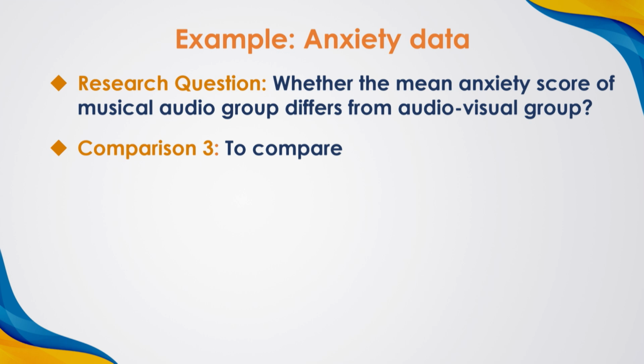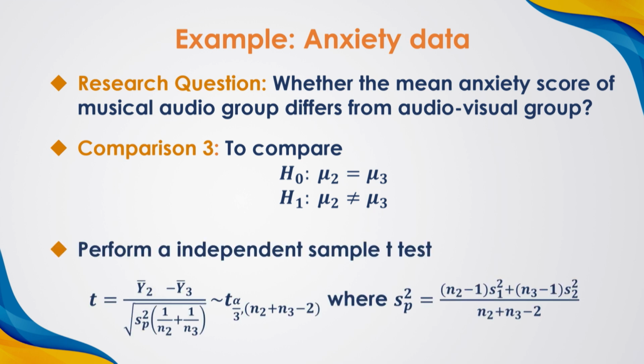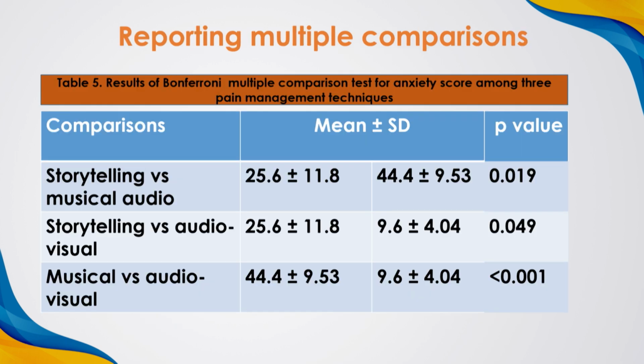Similarly, we will move to the third pair of comparison, that is the second group and third group. The hypothesis will be H naught: mu2 is equal to mu3 and H1: mu2 not equal to mu3. Again, we perform the same test with the given test statistic, and we will compare with the critical value at the corrected level of significance alpha by 3. After you perform all this, here I am skipping the details because you have already done an independent sample t-test, so there is no need to give all the details of the calculation. We will just take the conclusion whether to reject or accept.